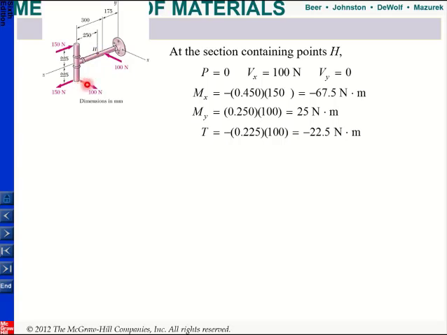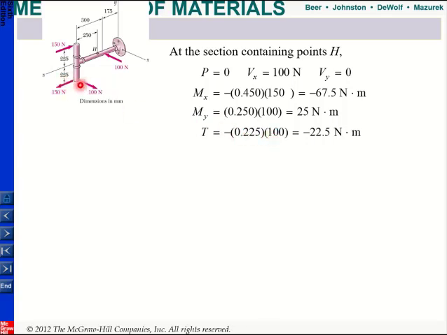But when you move this force, it's along the x direction, so I have Vx. For forces, P is equal to 0, which is basically Fz, and then Fx is equal to Vx and Fy is equal to 0. Again, at Mx we have this couple created by these two forces. It is equal to 100 times the distance from here to there, so it's 250. And for Mz, which is the torsion, I have 225 times 100.